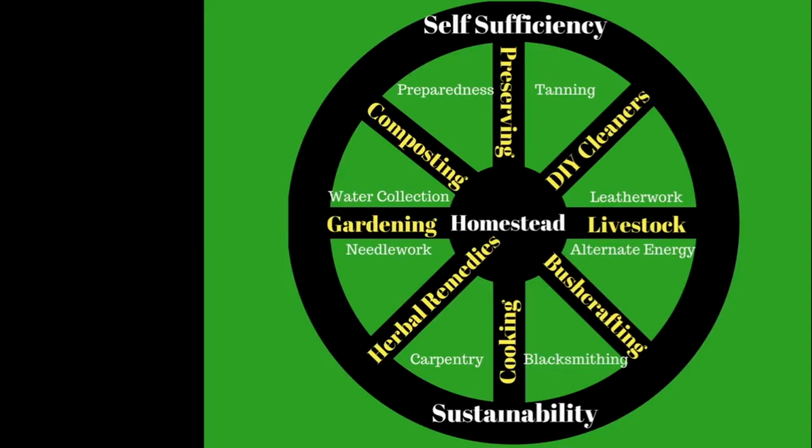You also see I have on there alternate energy, getting into dealing with solar panels and things like that. Or maybe even alternate heat sources, burning wood and learning about that, or building maybe an outdoor smoker, there's just all these things you can do. Carpentry, blacksmithing, sky's the limit. I could have put 100 things in the green area. What is your thing? What are you passionate about? What do you see that just gets you going and makes you go, man, I'd love to get into that? Because the sky's the limit. You want to fill that area in with as many spokes as you can according to the limitations of time.